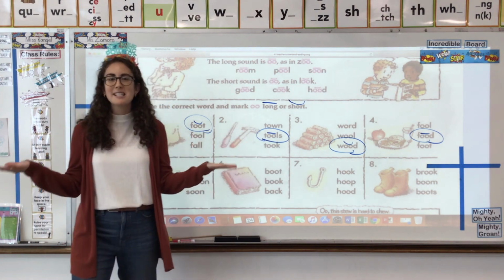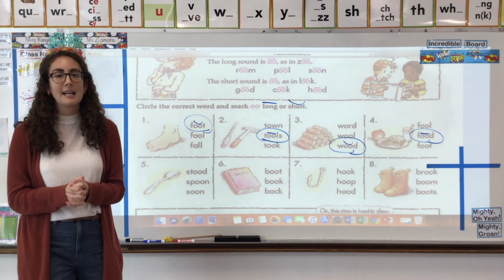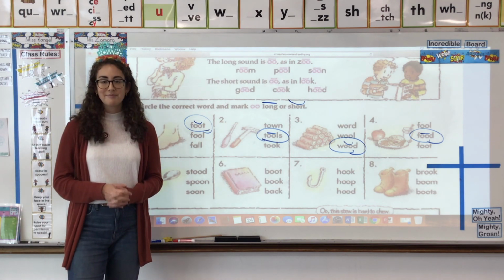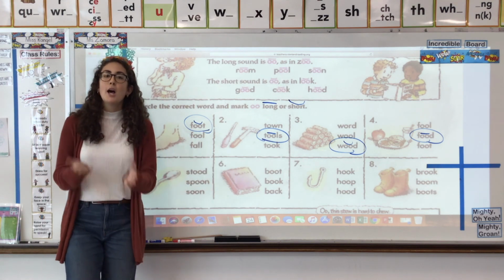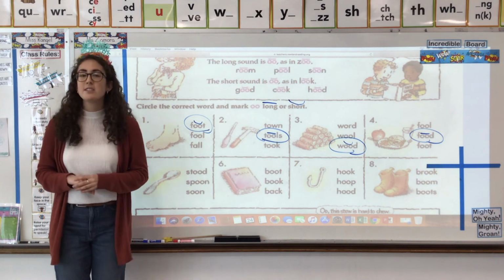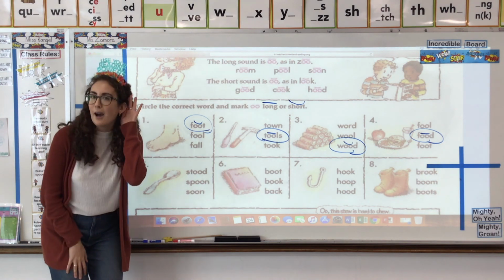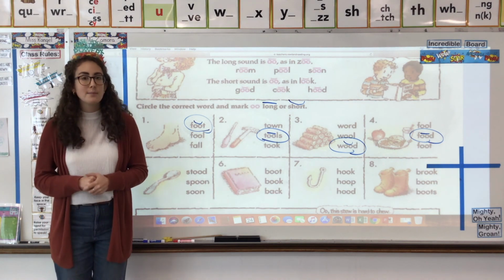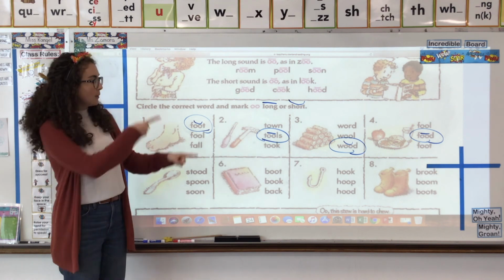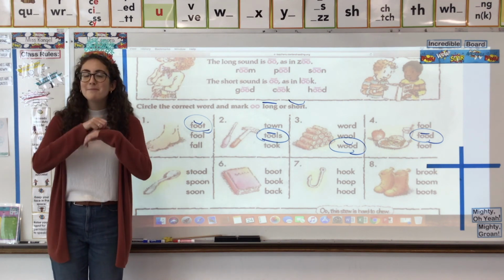So I want you to tell me what you decoding detectives found out. Okay, second grade. So we've only got a little bit left on this awesome page. I can't wait to hear what your awesome listening skills found. So let's get to work right now with O-O.